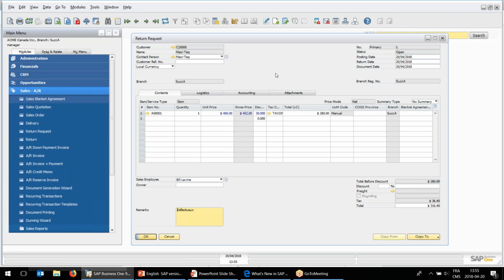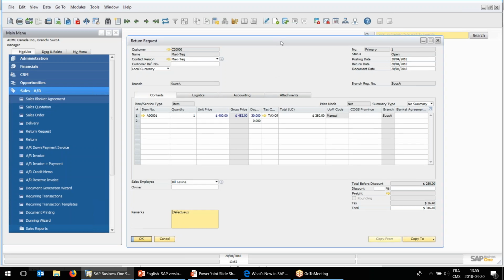and this is what it looks like, just like any other document. But we don't have any inventory movement linked to it. So I have a return request of one printer at this price.